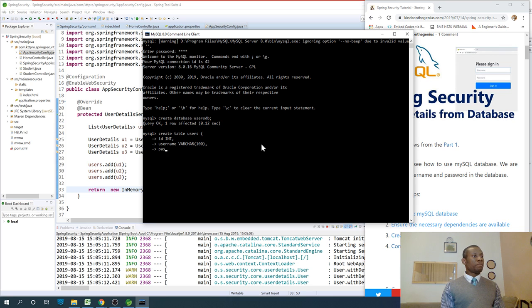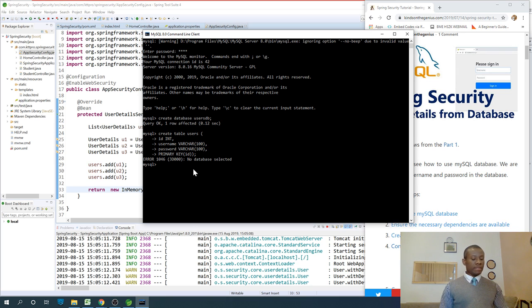So I'm going to say password varchar 100 to be on the safe side. Now we are going to say the primary key will be ID. So just say primary key, it will be ID, and I'm going to close the final one, enter.